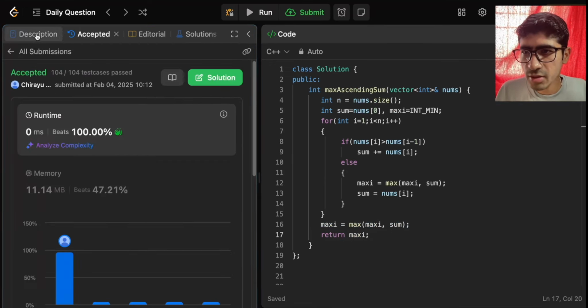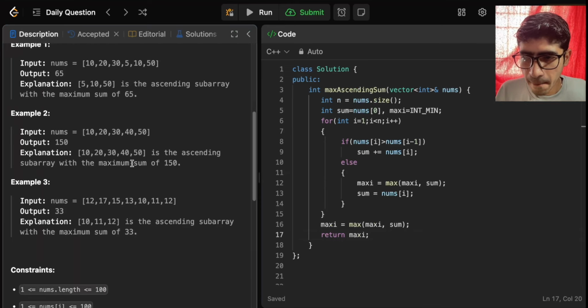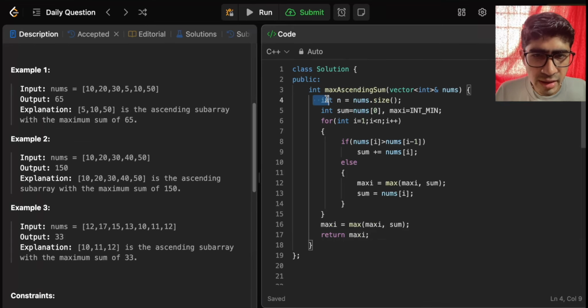This is working fine. Let's dry run our code on this example. So keep in mind these variables: n is nums size, sum is nums of 0, and maxi is INT_MIN. I will start from the first index, where i equals 1.